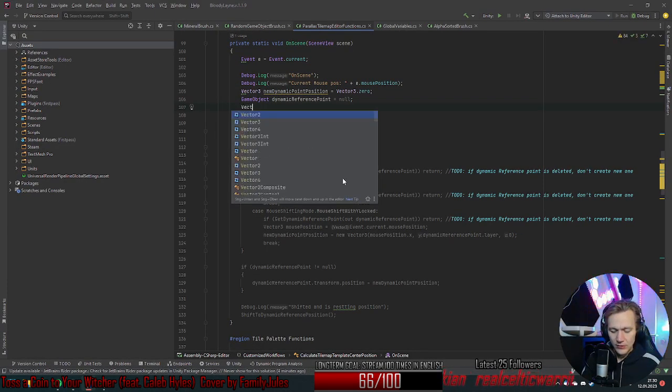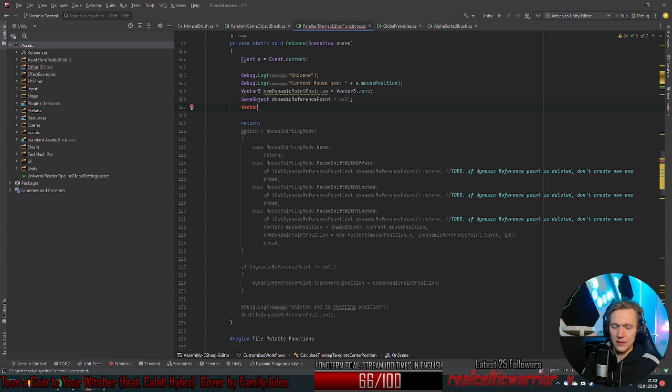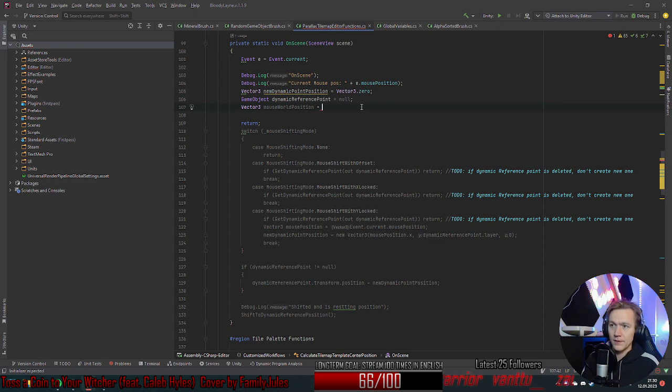So basically Vector3 mouse world position, and then it's going to be some kind of mouse to world position function, which we have to basically look up now.